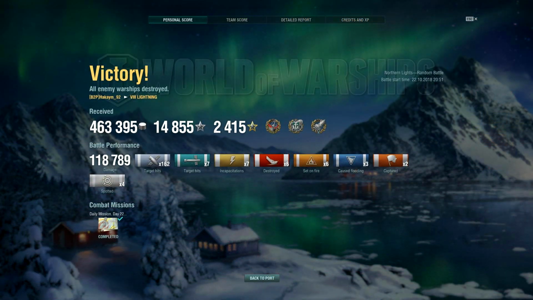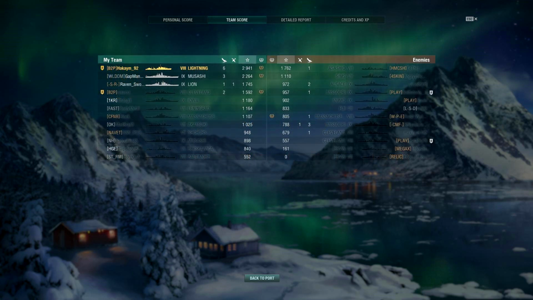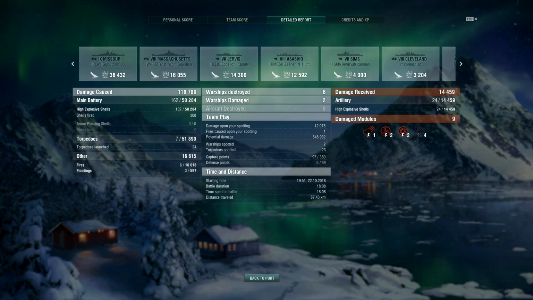So as you can see, we earned a victory, brought home 462,395 silver, 14,855 XP. We earned Confederate, Kraken Unleashed, and 4 gold haul, I believe it is. I don't know this new one. 118,789 points of damage, 162 shell hits, 7 torpedo hits, 6 kills, 6 fires, 3 floodings, 2 captured base, and 4 spotting. We're at the top of the team with a base XP of 2,941, almost made 3,000. That would have been nice.